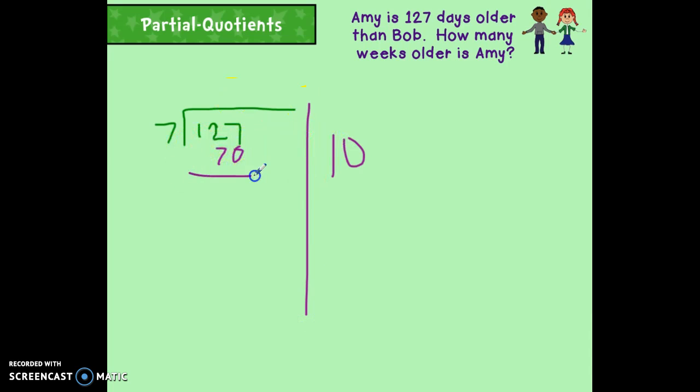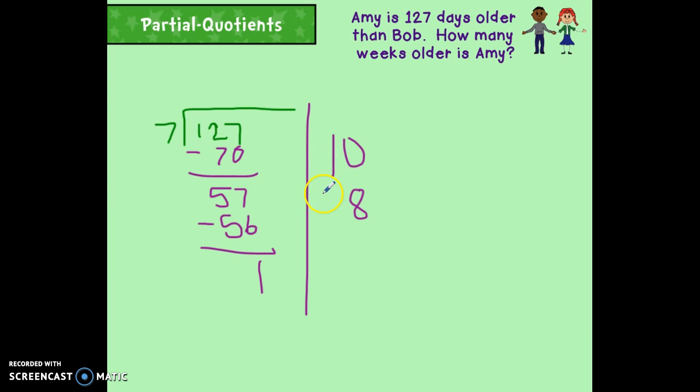So I'm going to take away these 70 of them. Subtract this, 12 minus 7 is 5, 57. Now I'm going to find out how many times 7 can fit into 57. Well, I know it can't fit 10. I know that 7 times 8 is 56. So now I'm going to take those 56 out. 7 minus 6 is 1, 5 minus 5 is 0, and I see that I have 1 left. Well, there's no way 7 can fit into 1, so I know that's my remainder.